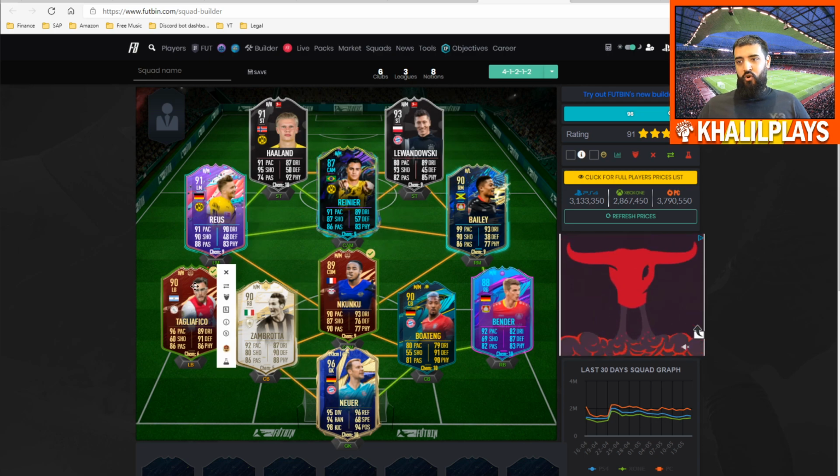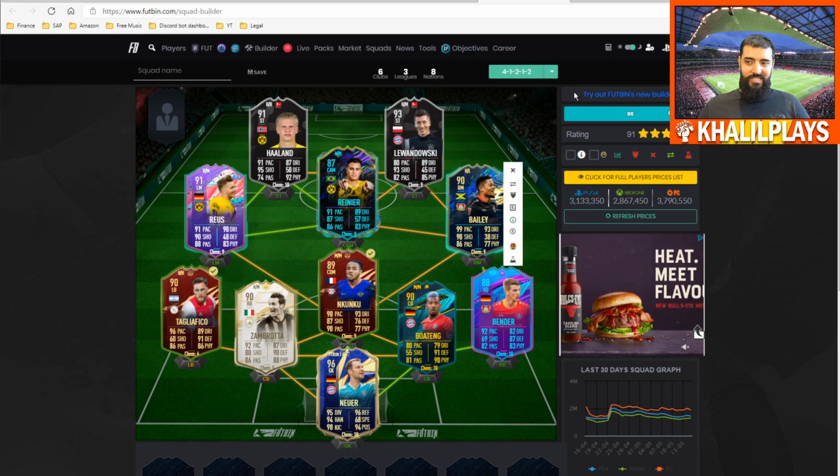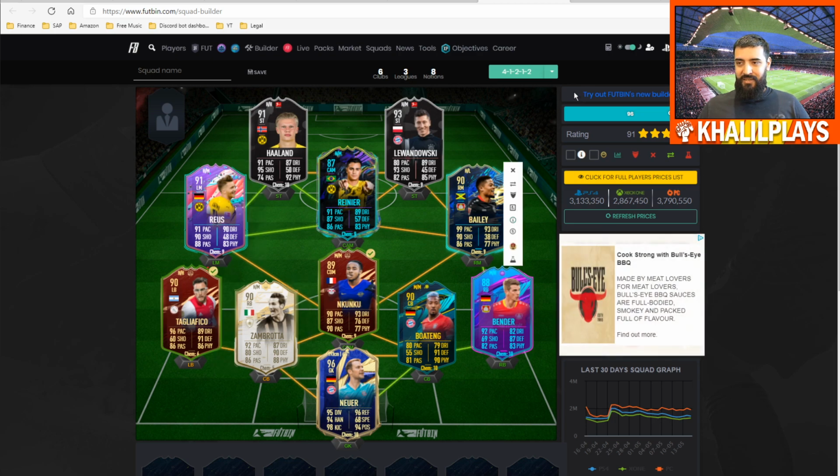And the second thing is, of course, the link between Tagliafico and Reus isn't there. If you'd managed to hybrid him in somehow, that would have been cooler. But still, nevertheless, a wonderful squad in terms of all Bundesliga players.